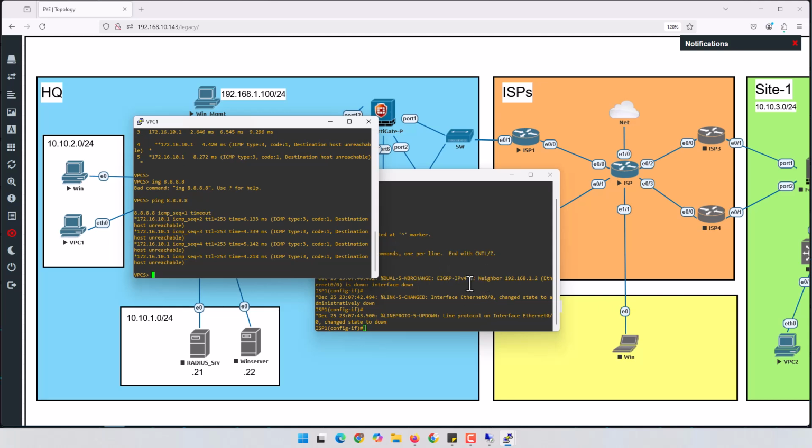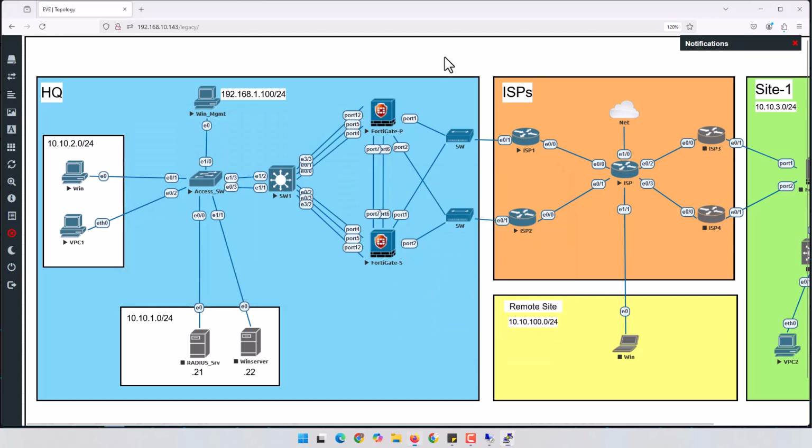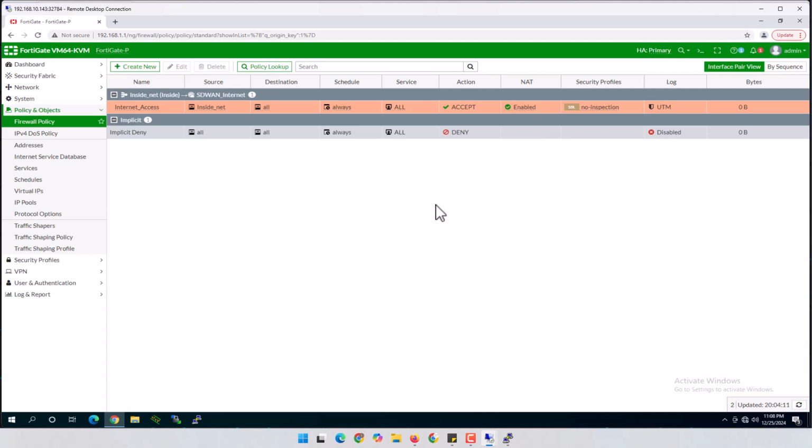It's because we don't have any SD-WAN rule here. In this case, we need to switch this interface manually, and it's not a good practice, especially when we have the SD-WAN functionality in this device.